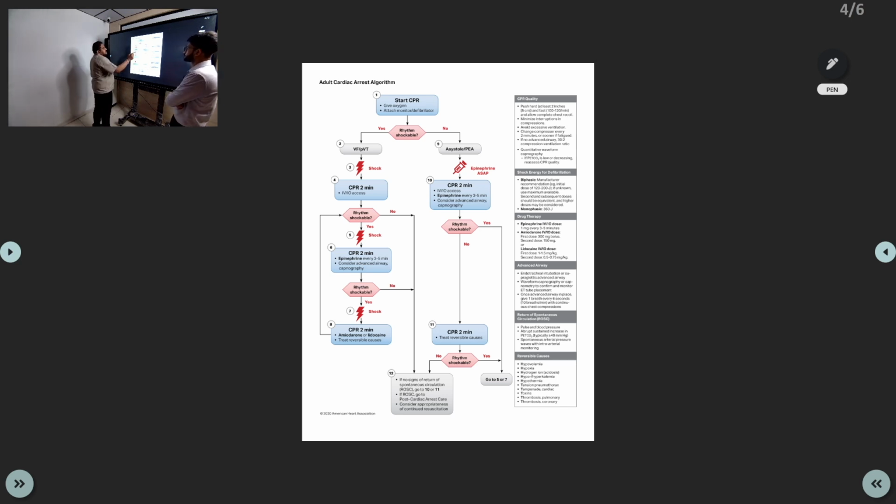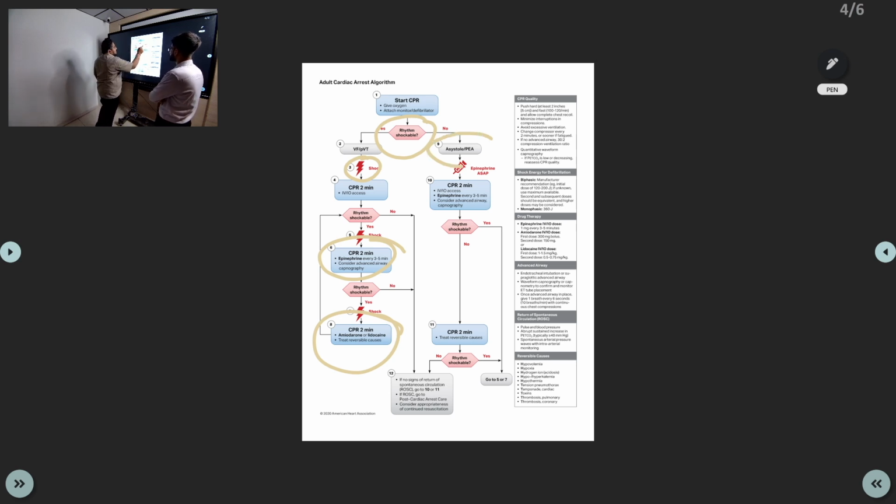You started the CPR, then whenever a monitor is available, you have to see whether it is a shockable or a non-shockable rhythm. If it is a shockable rhythm, you can deliver the shock straight away. Don't pause the CPR while you prepare your defibrillator and charge it, then deliver the shock. After 2 shocks, you can give epinephrine, and prepare amiodarone; after the 3rd shock, you give amiodarone or lidocaine and look for reversible causes. For the non-shockable rhythm, you give adrenaline or epinephrine every 3 to 5 minutes repeatedly and look for the reversible causes of cardiac arrest. It is pretty simple.